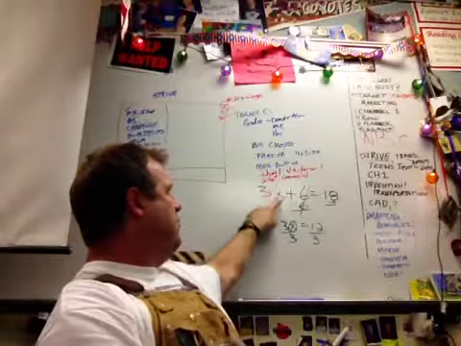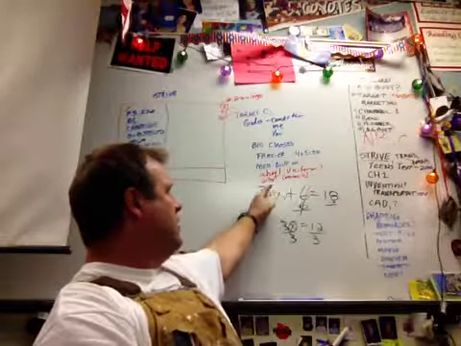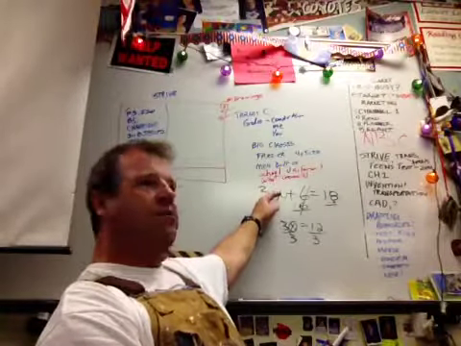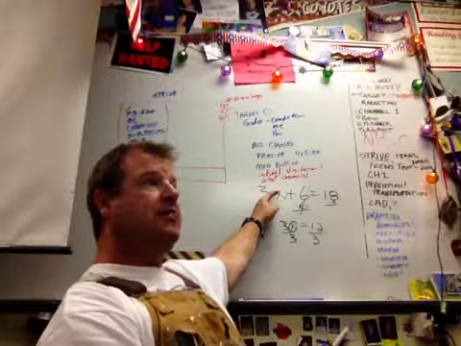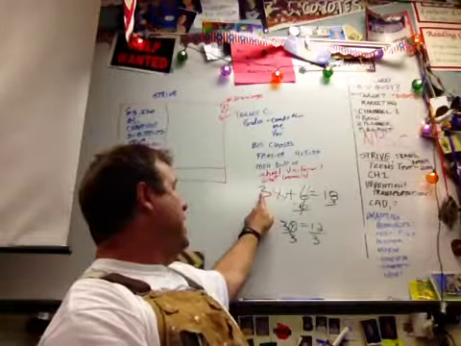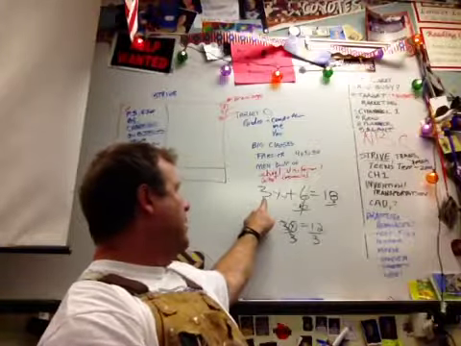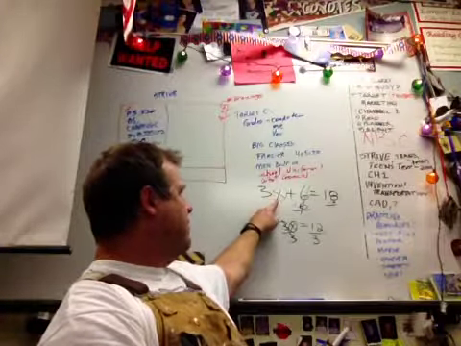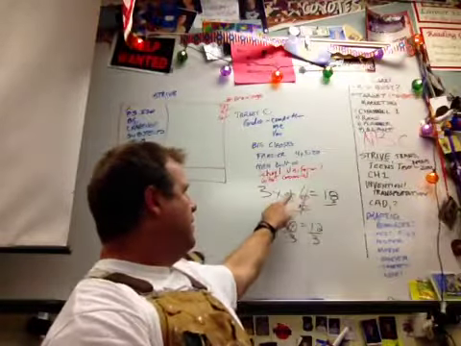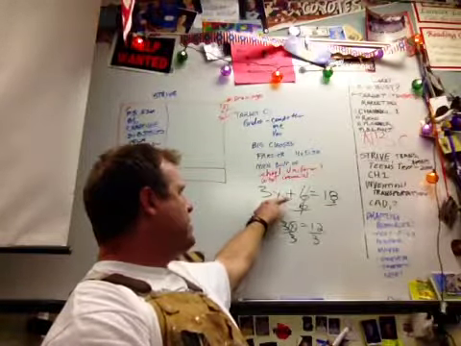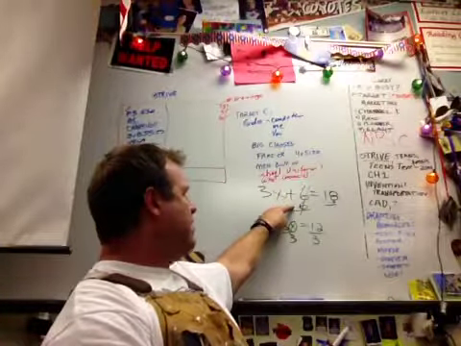A variable can be a letter, X, it could be a circle, it could be a square, a triangle. It's basically anything but a number. You've got numerals and you've got variables. So in algebra, if I'm solving for the variable 3x plus 6 equals 18, I would use inverse operations. Opposite. Opposite of addition is subtraction.